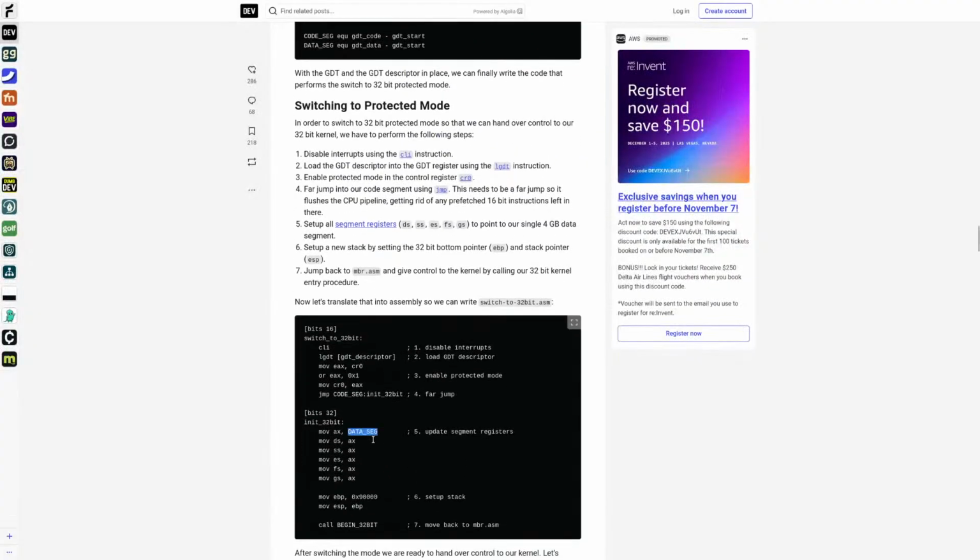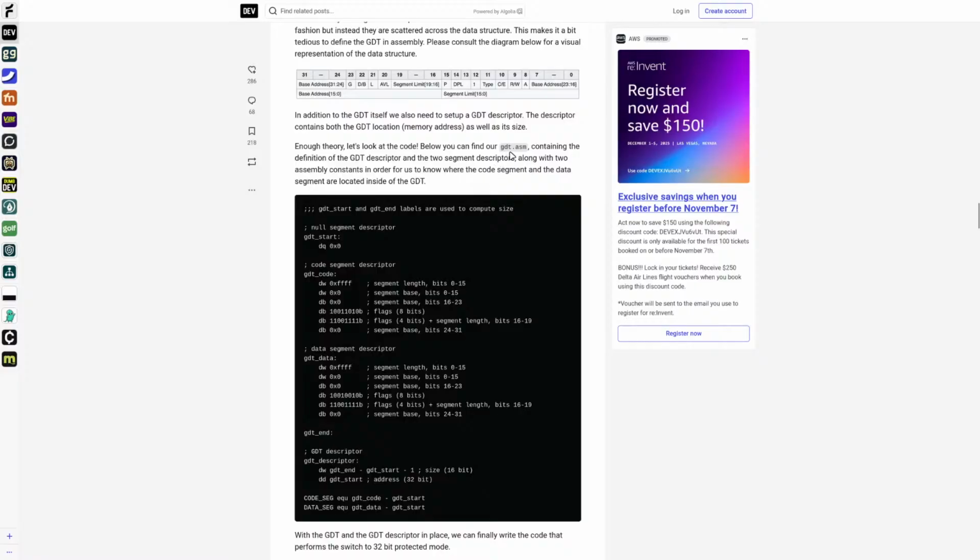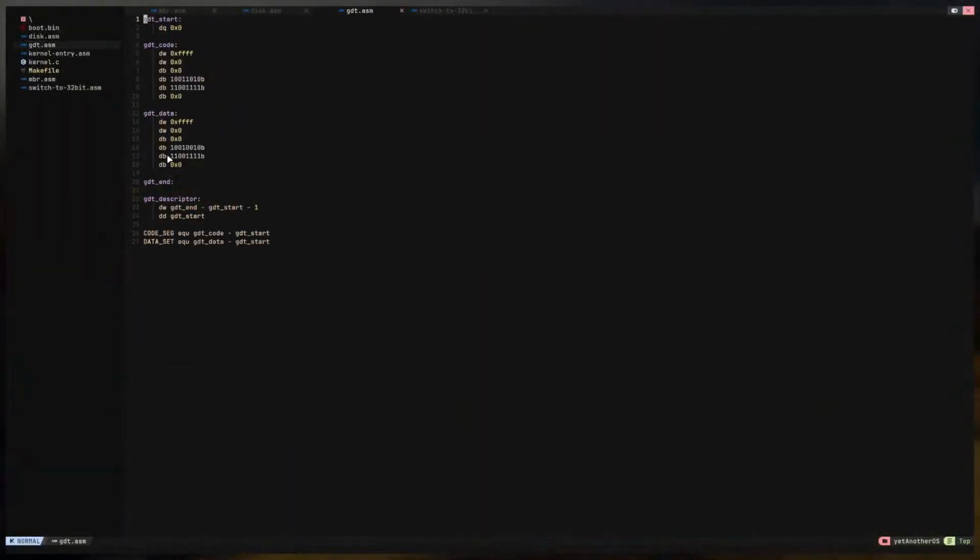Data sake. Where is data sake? Data sake is actually found, but not data sake. And data sake is defined here, I believe in the data assembly. Oh no.